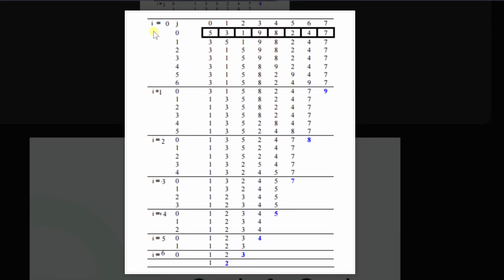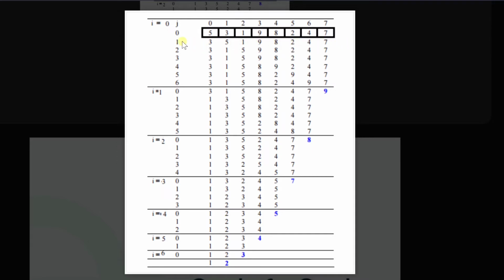If we look deeper, in the first iteration of i and j, when j equals 0, the first two elements are compared whether they are lesser or greater than each other. Here our motto is to arrange the elements in ascending order, so we have to check whether the first element is less than the second element. We check 5 is less than 3, so it's false. So we swap these two elements, 3, 5, and the remaining elements will be as in the previous array, 1, 9, 8, 2, 4, 7.